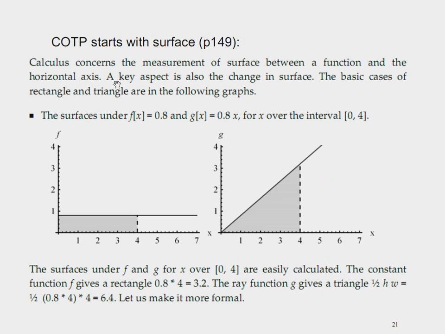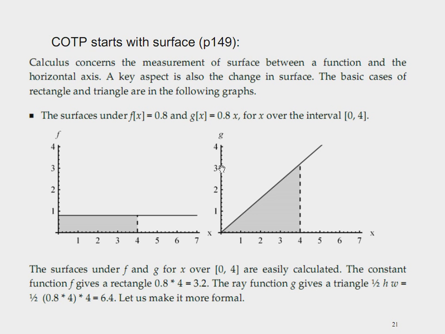For example, if we take a constant function, f(x) is 0.8, we can plot it, and ask what is the surface between the horizontal axis and the value of the function from x is 0 to x is an arbitrary value. In this case, we have selected 4, and we can multiply 4 times the height, which gives us 3.2. And when we vary the value of x, then we can find a ray through the origin for the surface function. And indeed, when x is 4, we find the surface at 3.2.